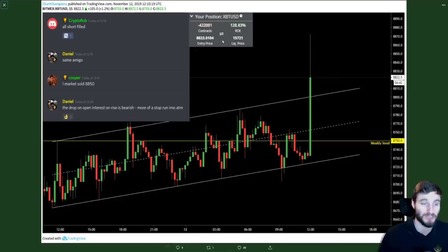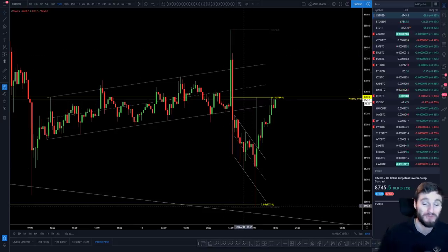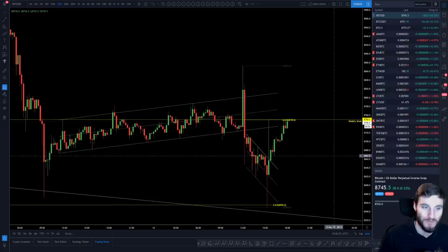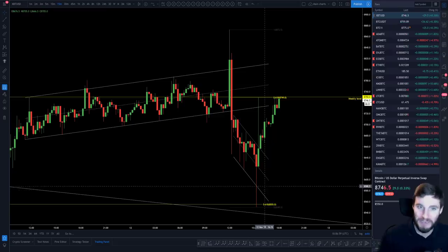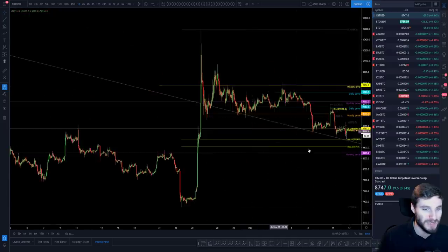Posted contract position sizes here as well, just for transparency. And literally we saw this rise to the upside, we saw the open interest decline, and look what followed — we saw a brilliant move to the downside. And the level that it bounced off of — that was the first technical short of the day. Have a guess where we fell down to — the 618. And I will show you this fib pool if we zoom out a second.